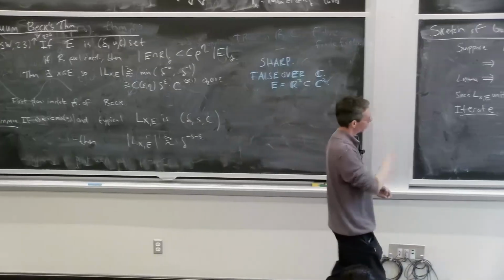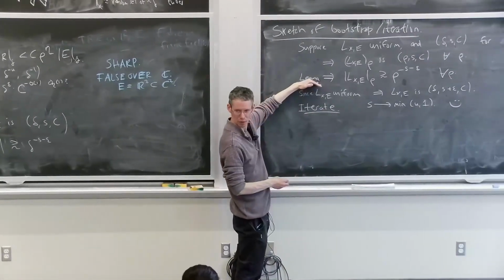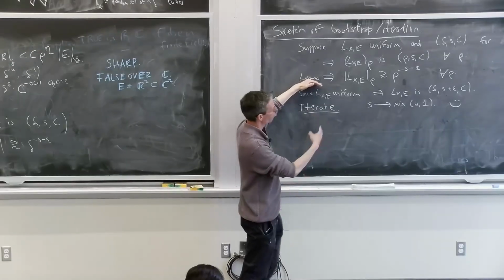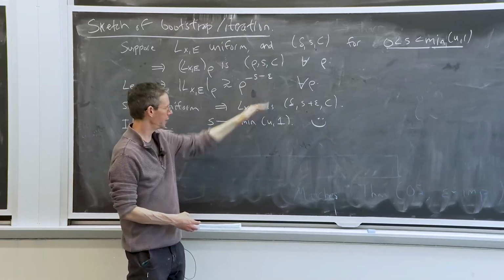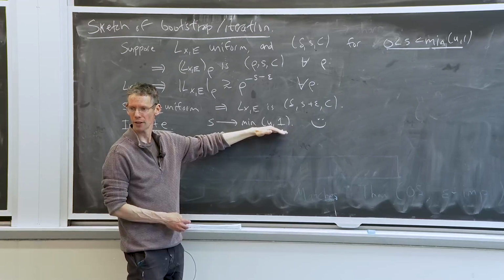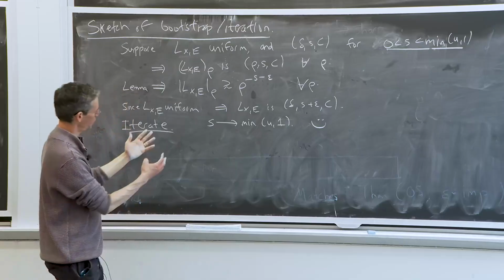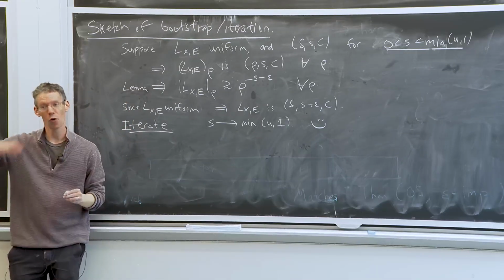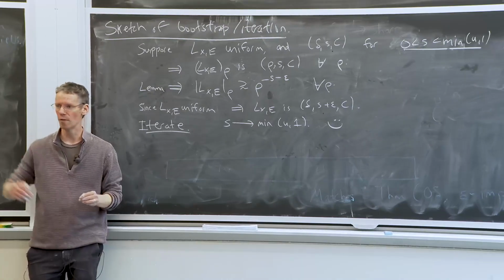OK. So unlike in the proof of Beck's theorem, we had to use this lemma many times. We used it at many different scales. And also, we had to use it over and over again. And each time we used it, we improved this exponent a little bit until the exponent approached the exponent that we had in the classical Beck's theorem. And so this is sort of typical of this new paradigm, that you can take an epsilon improvement result and use it over and over again to keep epsilon improving something until the thing reaches the sharp value.